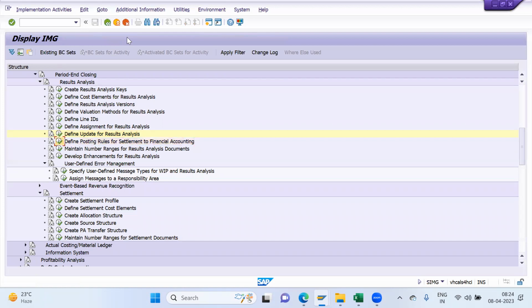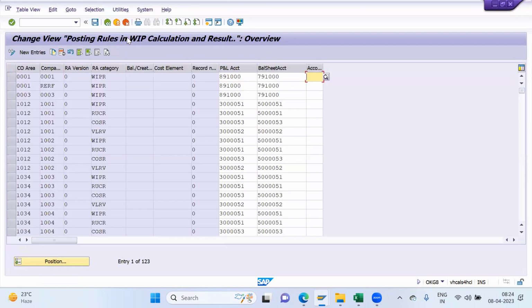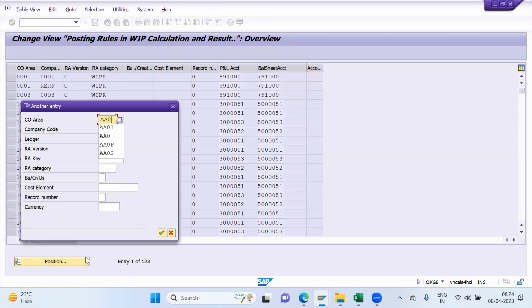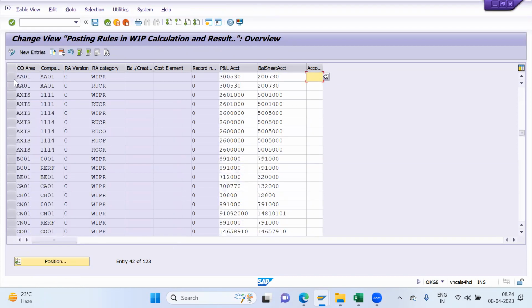Next, define posting rules for settlement to financial accounting. Here, check it AA01. Here, RUCR, RUCO, WIPR, WIPO. Select, copy here, WIPR, RUCR for only calculation of work in process calculation.